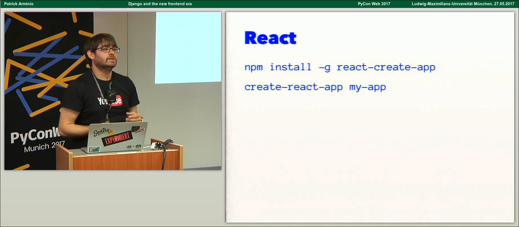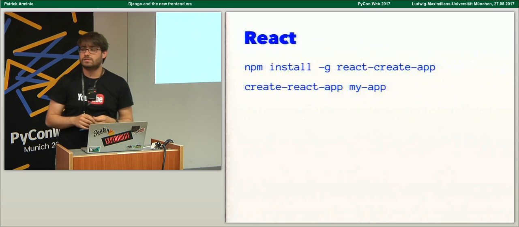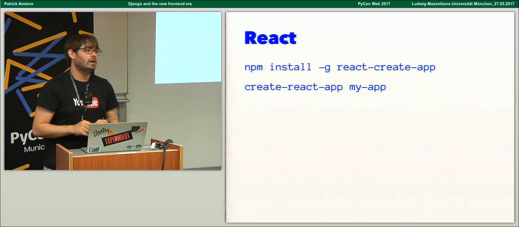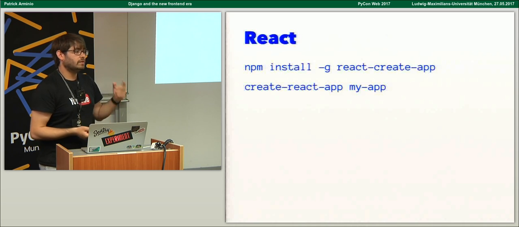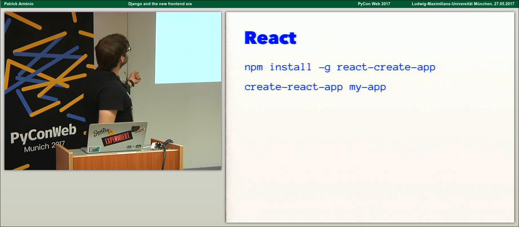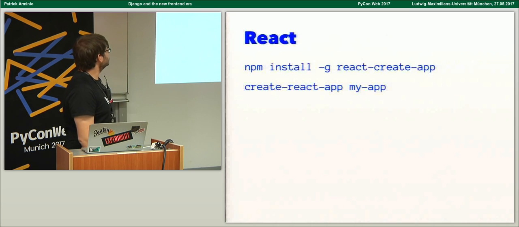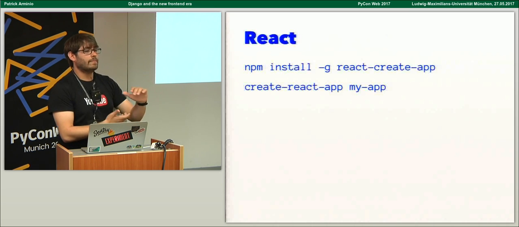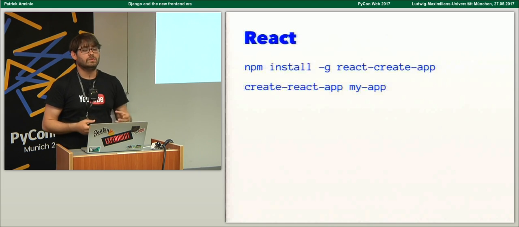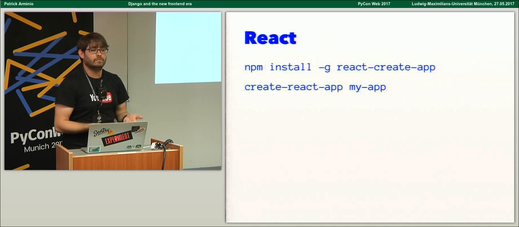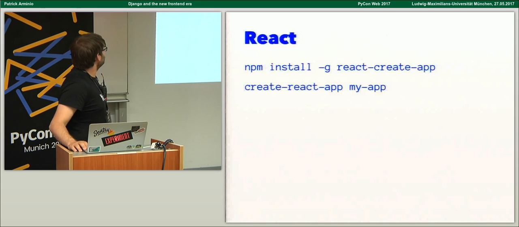You don't have to change any web app configuration because all that stuff is hidden. If you want to change the web app configuration, you can do it, but by default it works. And the latest version by default creates a progressive web app for you. So you don't have to do anything particular to make it work offline.